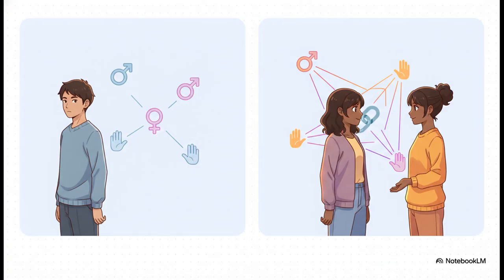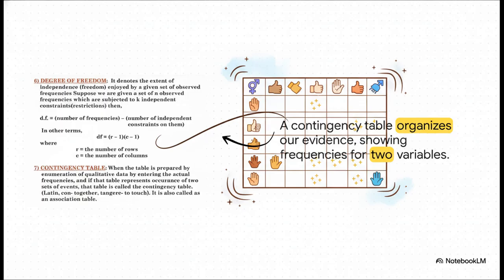And here they are. On one side, we've got the null hypothesis. You can think of this as the default, skeptical position. It's the one that says, nope, there's no connection here, it's all just random. On the other side is the alternative hypothesis, which is our hunch. It's the claim that, yeah, there is a connection. The whole point of the test is to see if we have enough evidence to kick that skeptical, no connection idea to the curb.